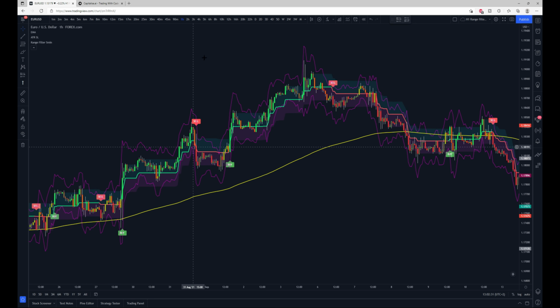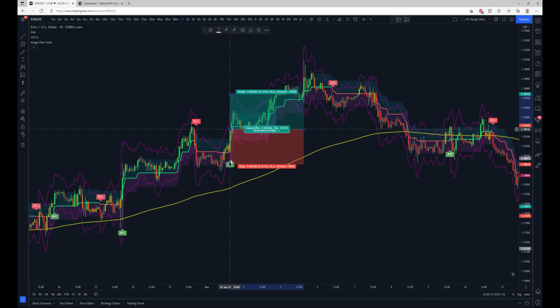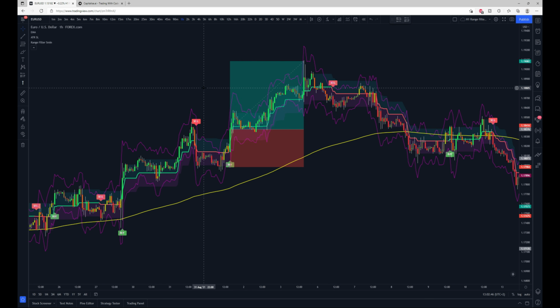Looks like there's a few here. And price is over the 200 period exponential moving average when this buy signal is given right here. Stop loss goes to the stop loss indicator and then targeting 1.5 times the risk. And that's a winning trade.